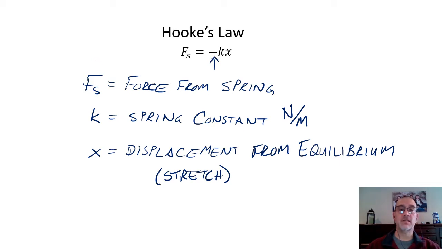That negative tells us that the spring will be replying in the opposite direction from which you are stretching it or compressing it. But since we're going to be drawing our forces with arrows, we usually know which direction the spring force will be depending upon if it's stretched or compressed. So we typically will just write F equals kx, or sometimes F equals k delta x. But you have to know that it's how much the spring is stretched times the spring constant that will give you the amount of force from the spring. So let's take a look at some problems.